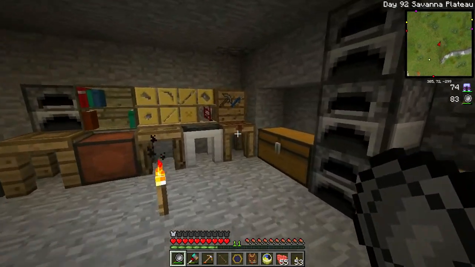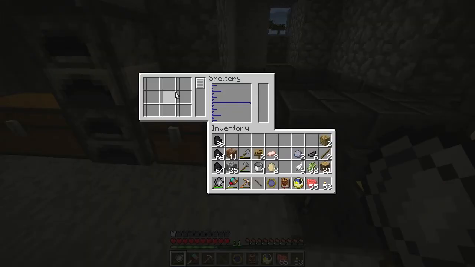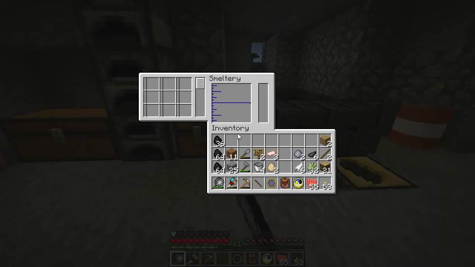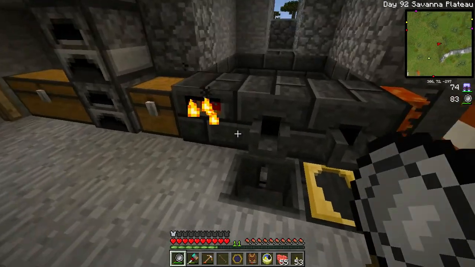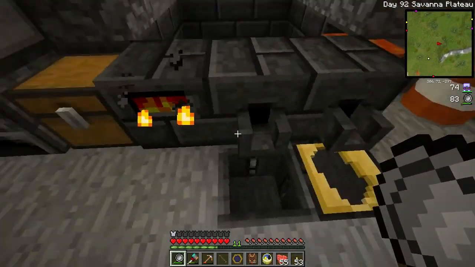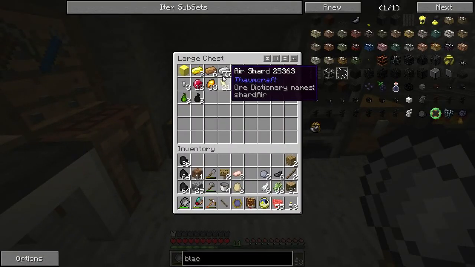Now, where we last left off, I was trying to make a thermometer and was having issues with the smeltery not wanting to smelt stuff. I ended up having to mine out the controller here and replace it in order to get it to work again. Although I did forget to actually get all the iron out of it first, so I ended up having to spawn the iron back in.